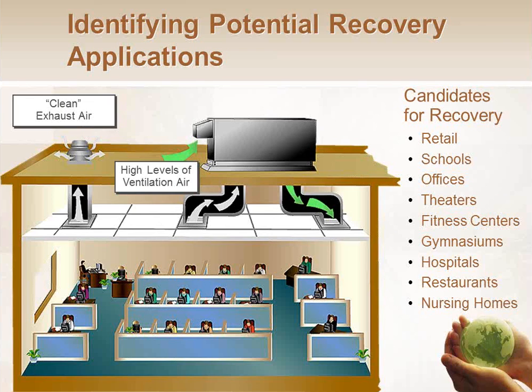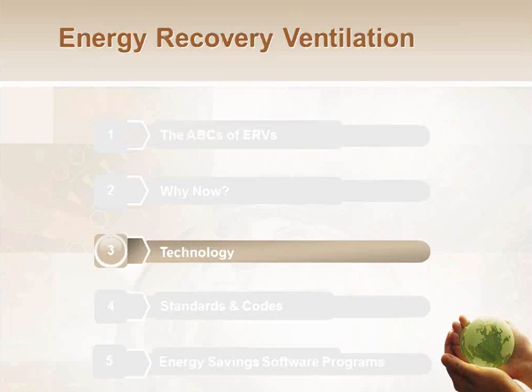Fitness centers are good candidates. Locker rooms are good candidates. So those are the typical kind of places that we often put them in. Ones that have lots of people and a fairly high density, because those ones have the highest outside air requirement, hence the faster payback of ERV technology.